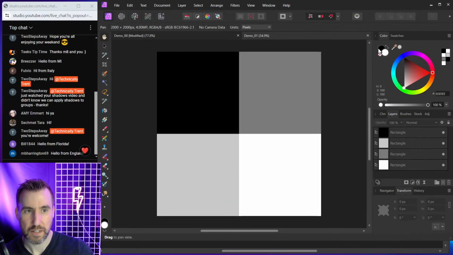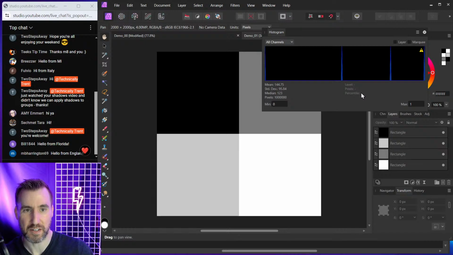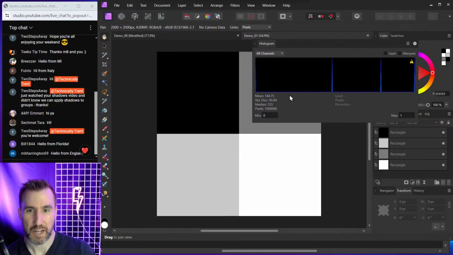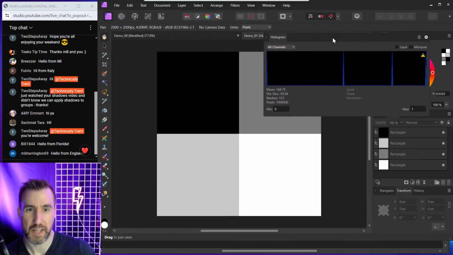There we go, 201. So it's counting those 201 values. And then we have the white here, that's 255. If I go back to my histogram, this is the count of the white values, the 255. So what the histogram is doing is showing us the count of the levels of gray and black and white.